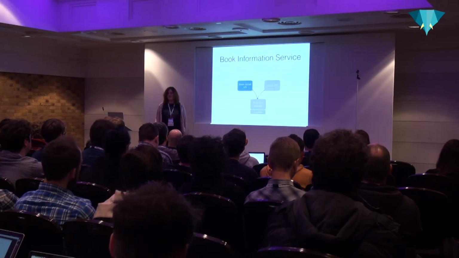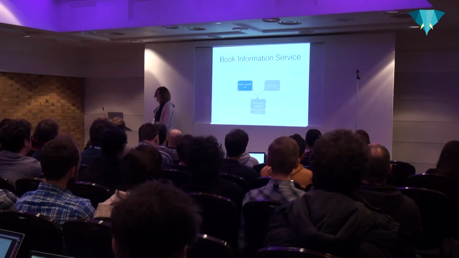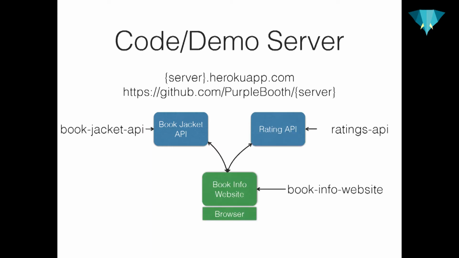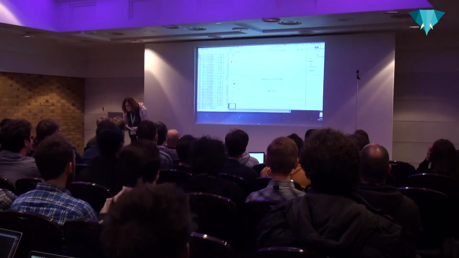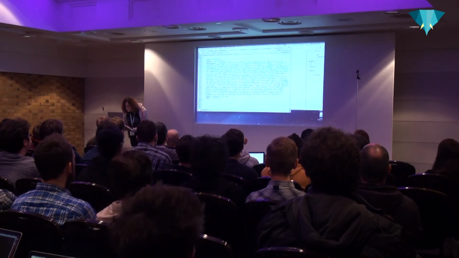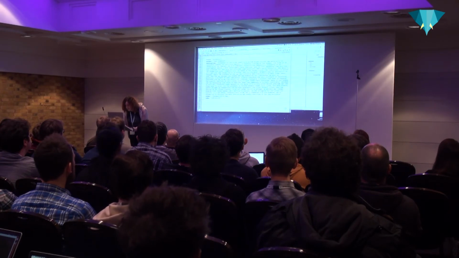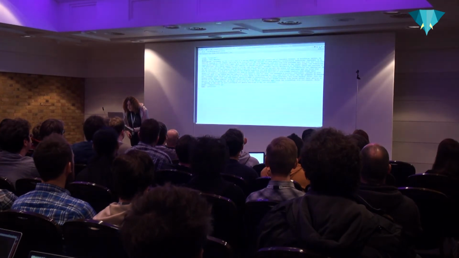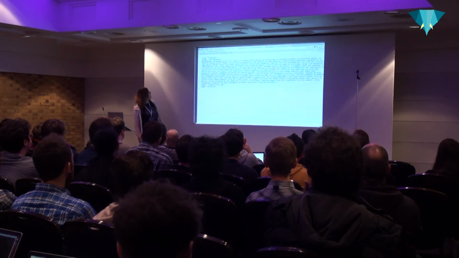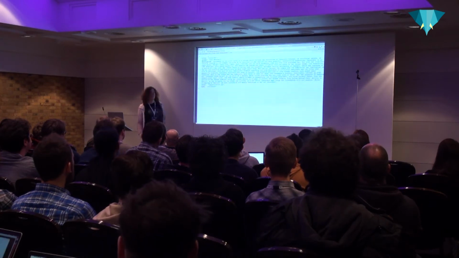So I'm going to show you this in a bit of an exciting demo. Hopefully it won't break. And I'm going to demo to you the book jacket API. So it's going to return you some information about a book. Okay. So if you want, you can actually hit this URL on your phone as well, and you should get the same thing back if you can't quite see it. So you can see it's just JSON for the book Crossover by Joel Shepherd. Really like that book, by the way.